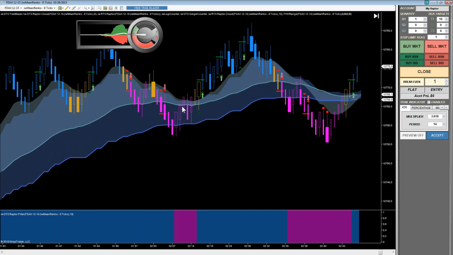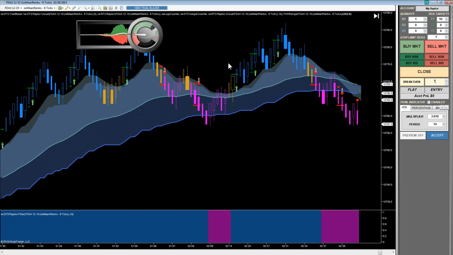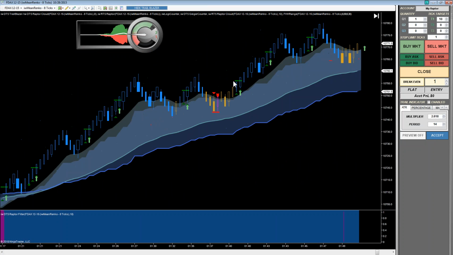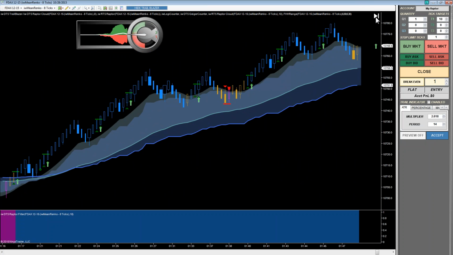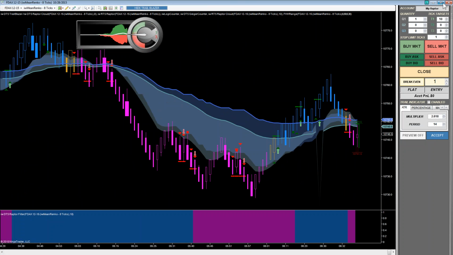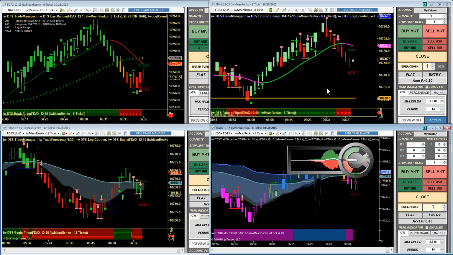Nice hard edge bounce here on the Raptor. That had some follow through to it. And then, of course, the signal right out of the gate, the trend change signal right there. And that was your best move on the Raptor. Okay, Jim was shooting me some advanced decline numbers here. We'll get back to the North American markets in just a moment.